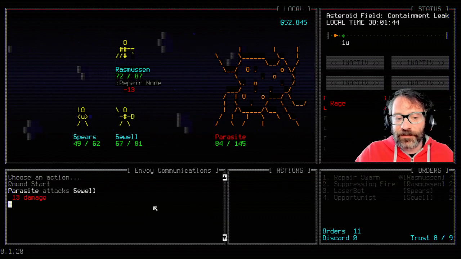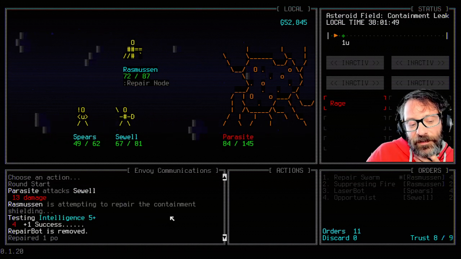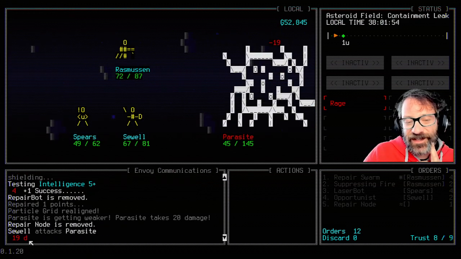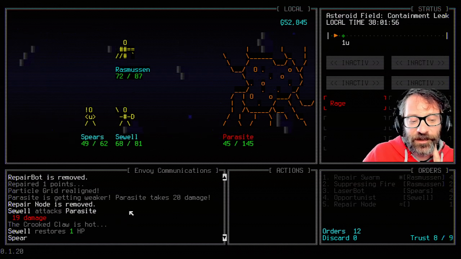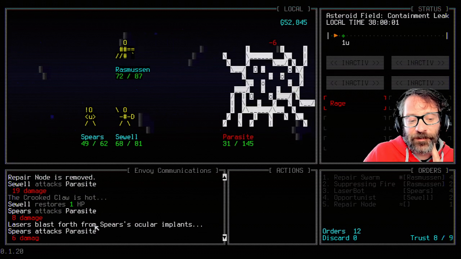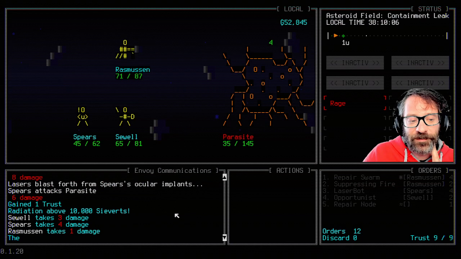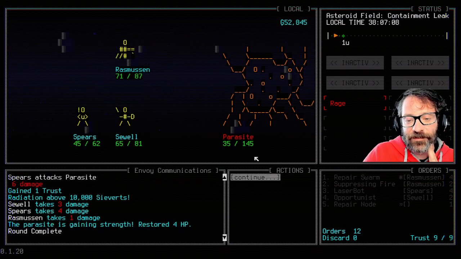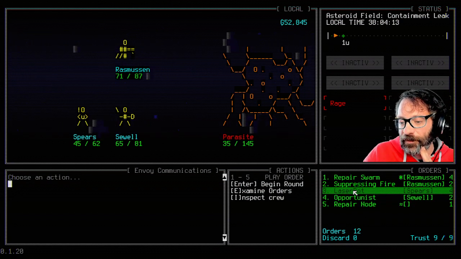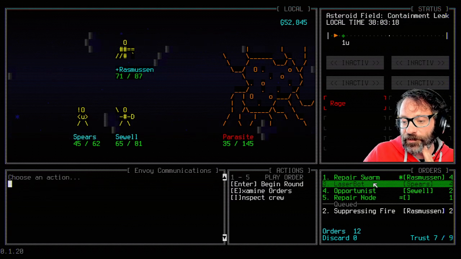Some more auto attacks, and then if I can at least repair one of these things. There we go. That's going to deal some damage, and we're going to take a bit less damage each round from the radiation. So there we go. Lasers blast forth from spears as ocular implants. So that's our laser eye surgery triggering. Fantastic, very handy, and we're really kicking some parasite butt. So let's see if we can drop a stun on that thing. Why not?